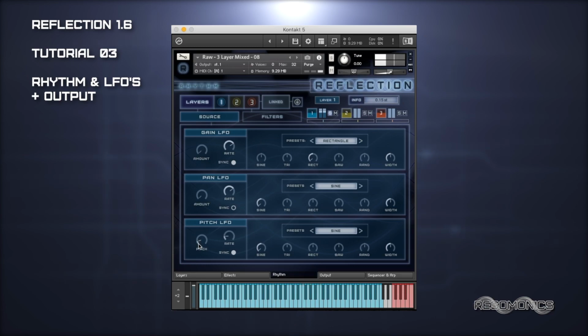Probably a bit too much there. And you can take it to its extreme again, and get some nice sounds going in there.